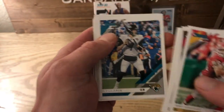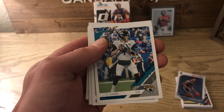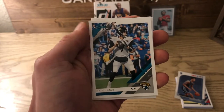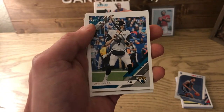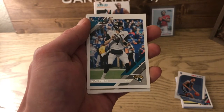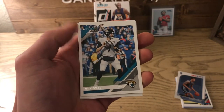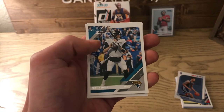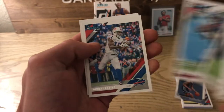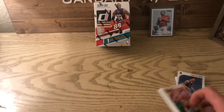Nick Foles — he's probably the most disappointing signing of the offseason. He was hurt and the Jaguars were trash, but a lot of people expected him to do a lot better. I think he just needs a year under his belt in Jacksonville. I don't know if Gardner Minshew is that much better, since this guy won a Super Bowl. Also: Cameron Jordan, Deshaun Watson, Robert Foster, and Derwin James — just a lot of base to start out with.